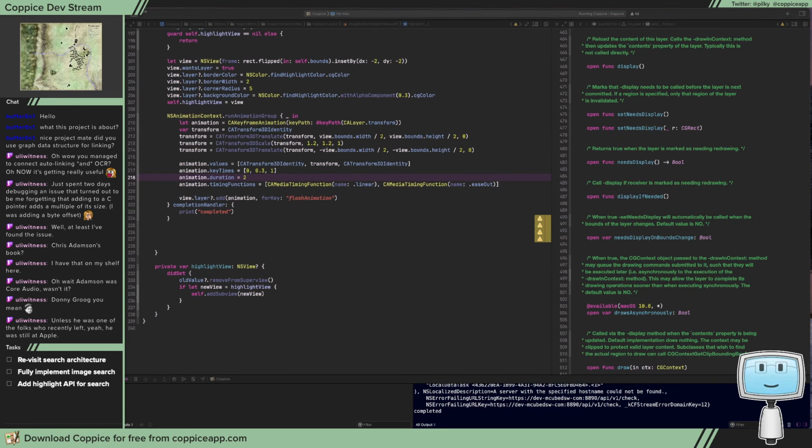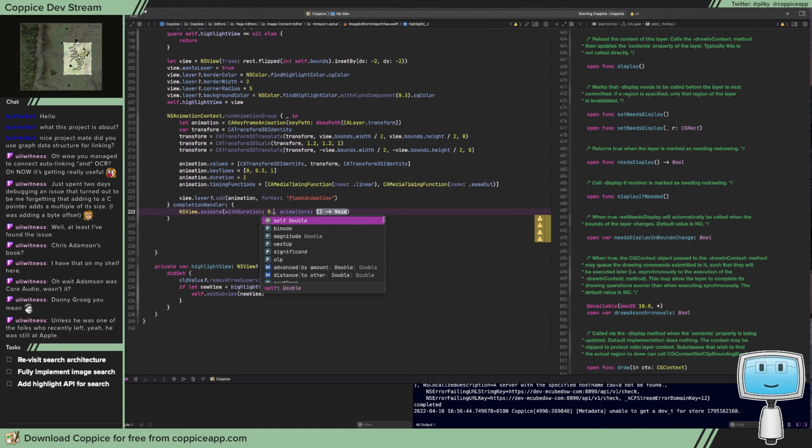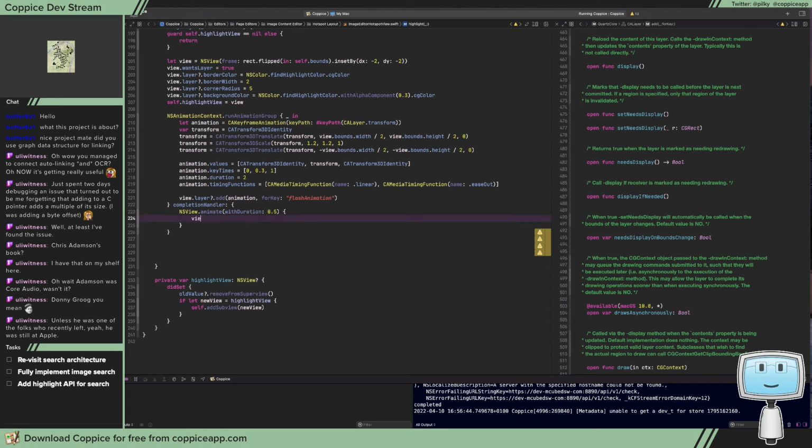Okay, so that does work. So we can do that, and then we can do NSView.animate with duration 0.5. We'll do view.alpha value equals 0.